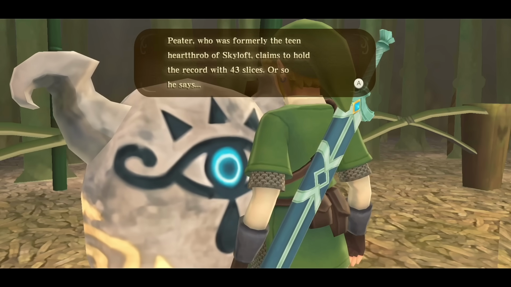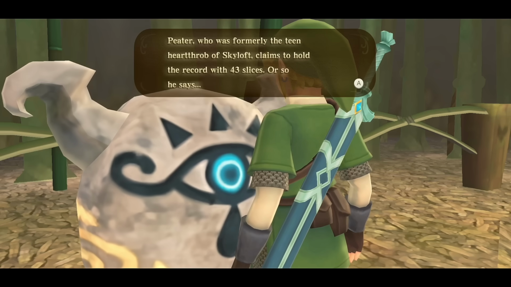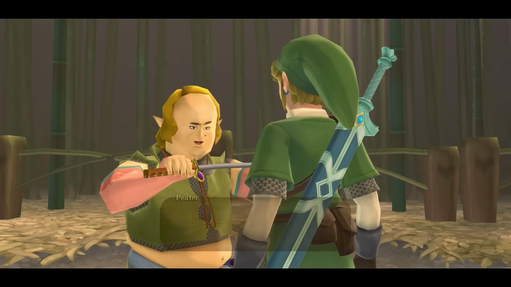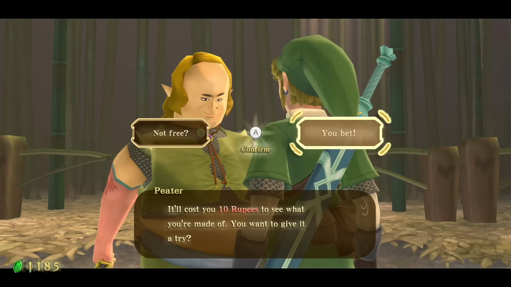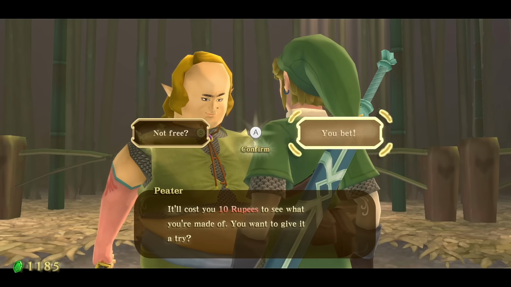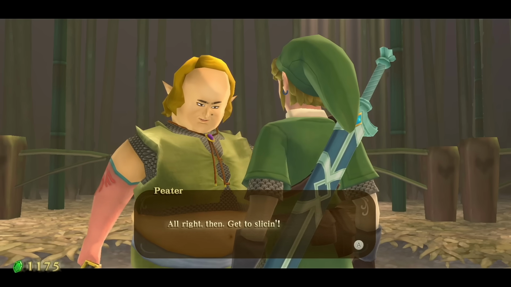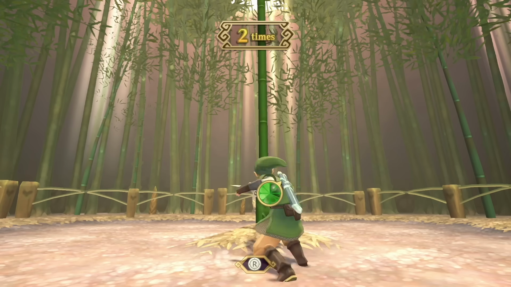times at clean cut. Pieter, who was formerly the teen heartthrob of Skyloft, claims to hold the record of 43, or so he says. I'm pretty sure that if we get 20 to 27, we get an evil crystal or a monster horn. And if we get 28 or more, we get a bluebird feather, a golden skull, or a goddess plume. We're going to be able to grind monster horns soon, but grabbing one right now would actually be helpful. And I want to see if this is easier with the Joy-Con.